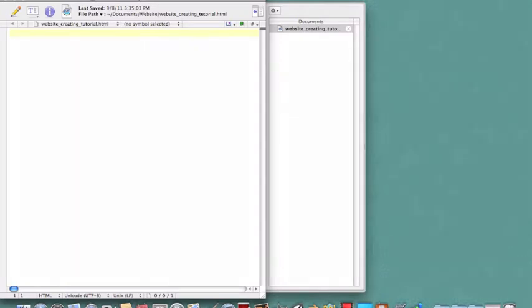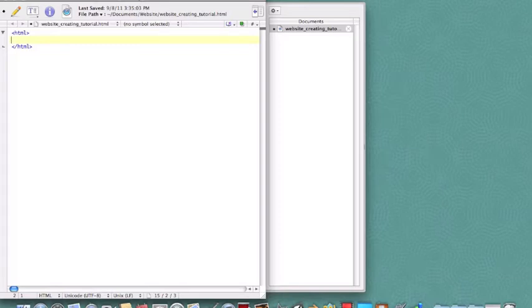For instance, the first tag that I'm going to type in here is the HTML tag. What this does is specify to whatever device is accessing it that it is an HTML based web page. Otherwise, it could be anything. It could be JavaScript, it could be just Java, it could be BASIC, whatever, C++. What this does is just tell it, okay, this is HTML script.